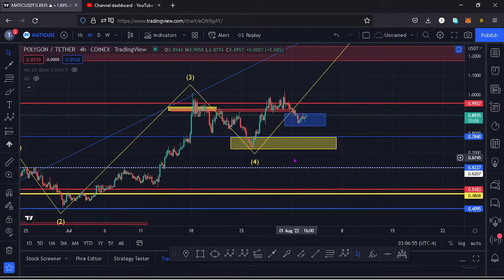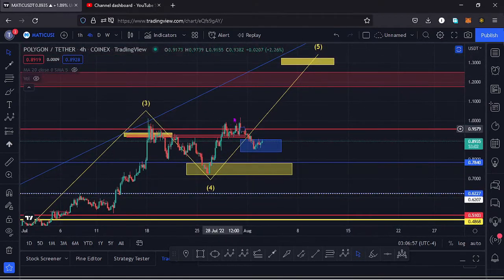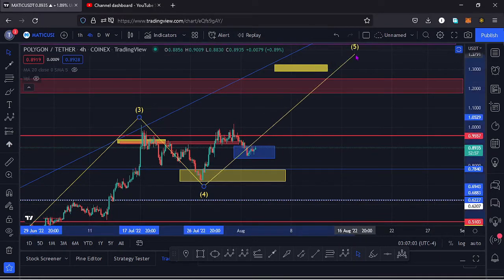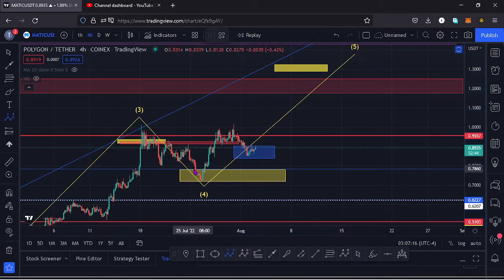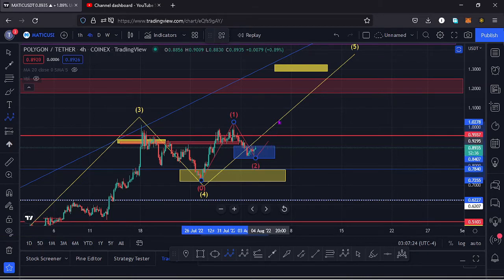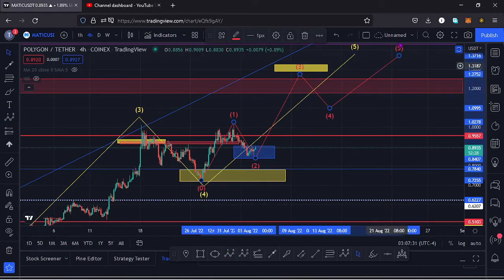And what is in formation at the moment, I believe, is a wave 5 to the upper side, and within a wave 5 I also expect to see fractal waves, and this movement to the upper side, we can term this as a fractal wave 1 and also a fractal wave 2 right here. So if I apply the Fibonacci, the Elliott waves here, that is our wave 1, then this retracement is a wave 2, and soon we might see a little bit of a pump to the upper side in a wave 3, then have a wave 4 and a wave 5 to complete this wave 5 to the upper side.